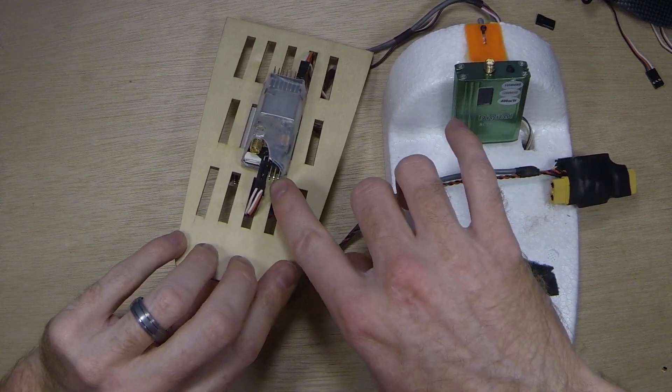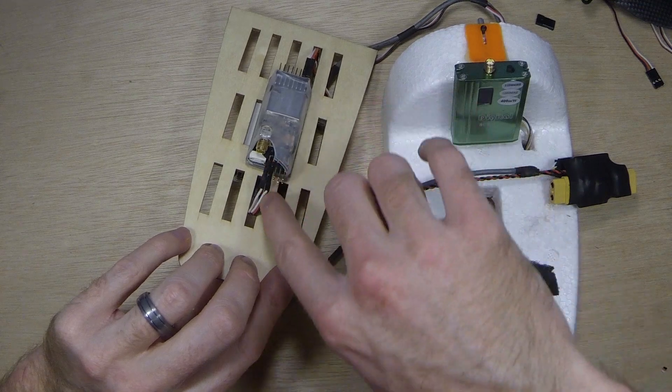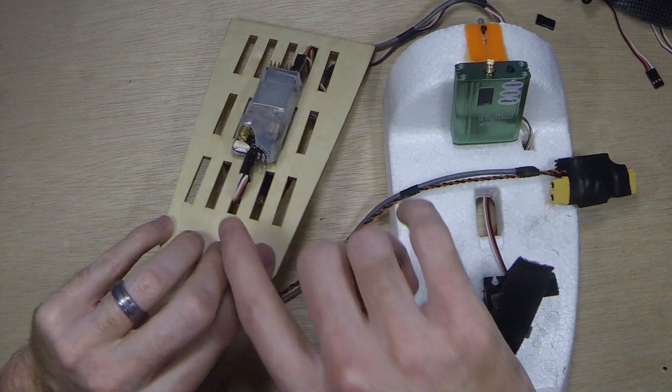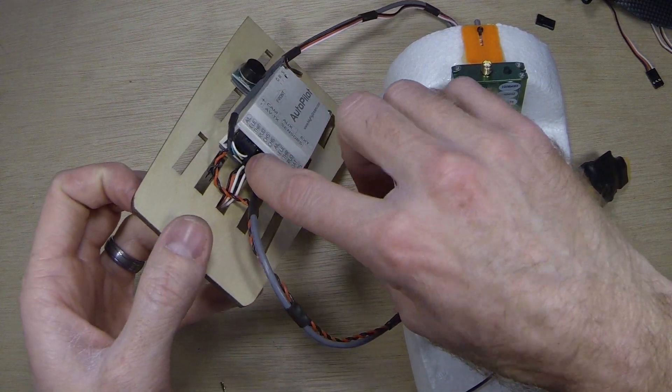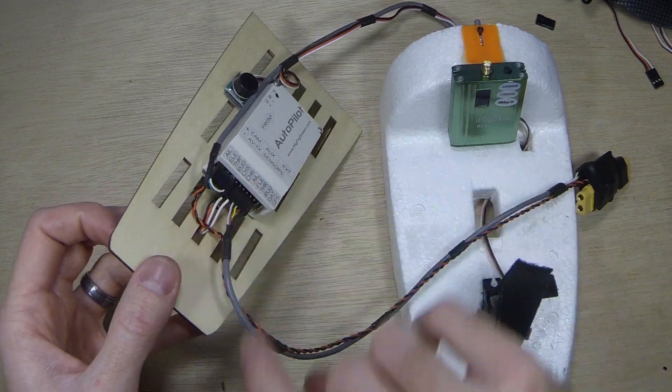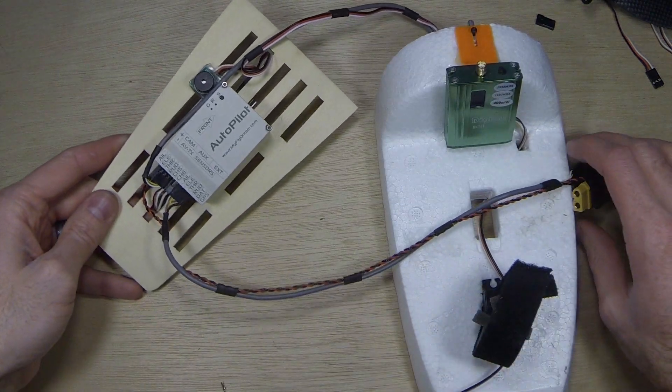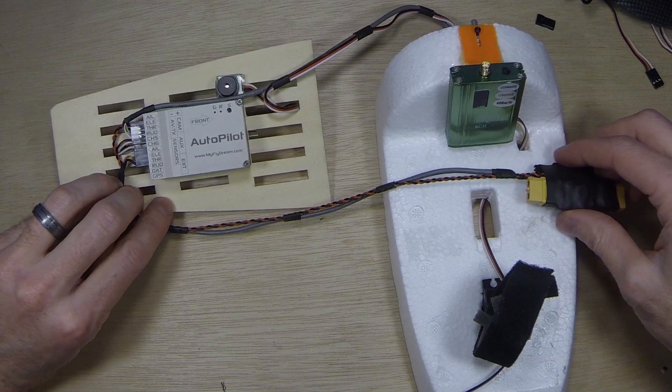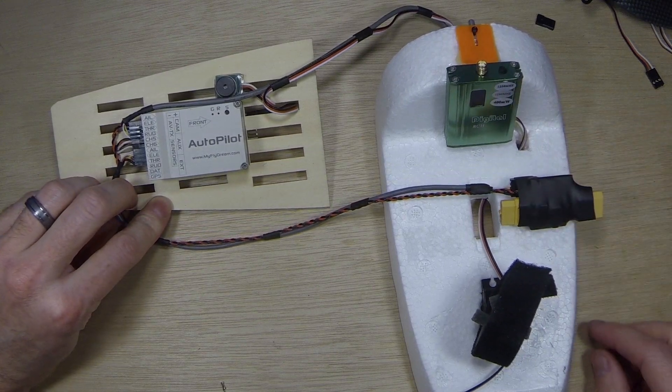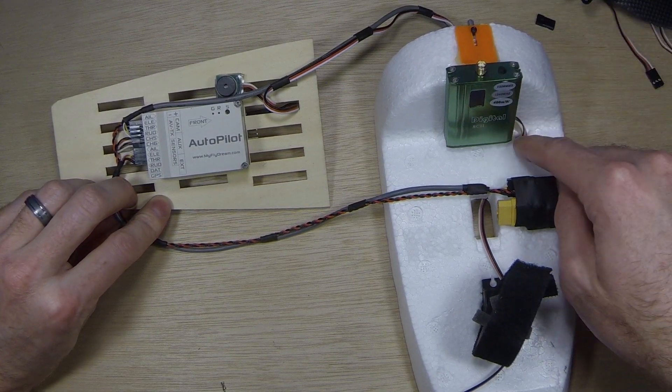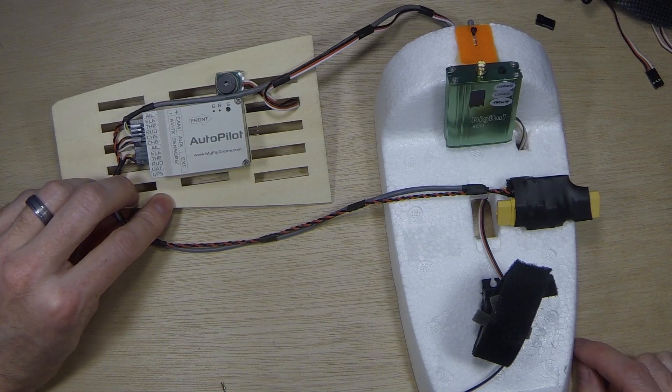If you look at the wires that go from my PPM and RSSI, I shortened them. So they're only as long as I need to run into the autopilot. And that is it. So if you have any questions or want to know more about the connectors I used on here, just shoot me a message.